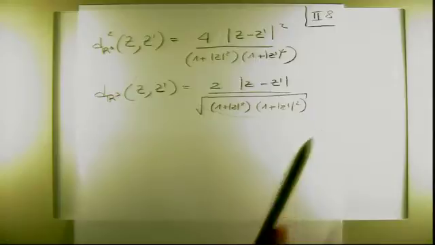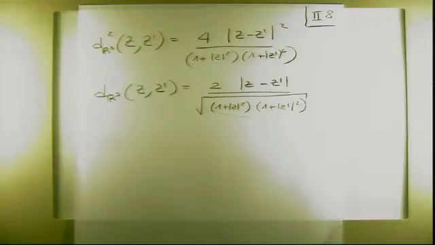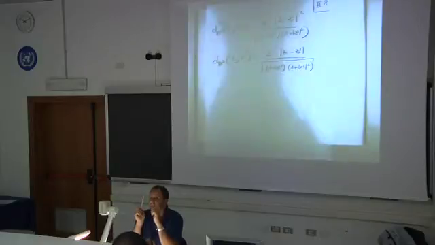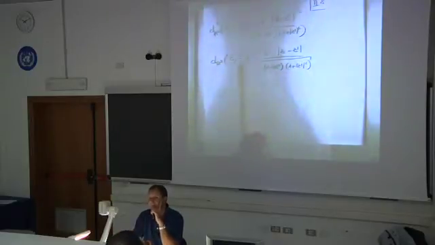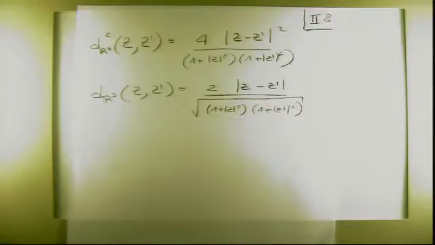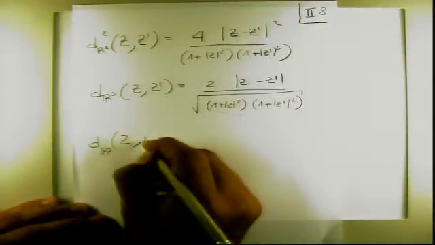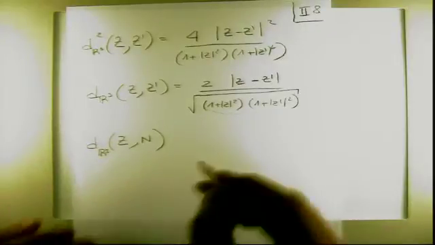There is one point missing. In our transformations, we applied the formulae obtained before, but if you remember, we assume that t is different from 1, because we are not considering the point N. So there is one point missing. So this is the distance for any pair of points different from the North Pole. So what is the distance of a generic point z from N? N is the North Pole.